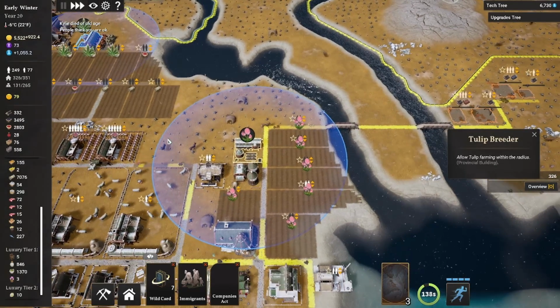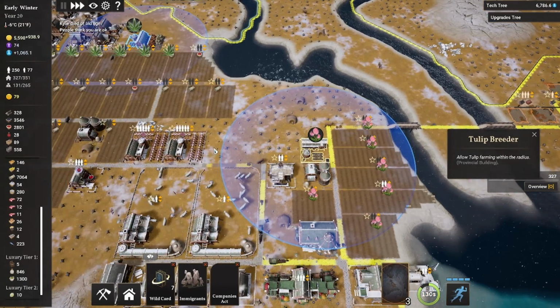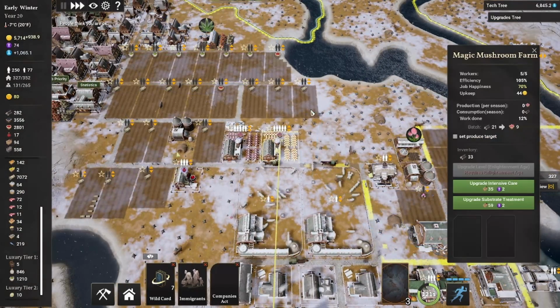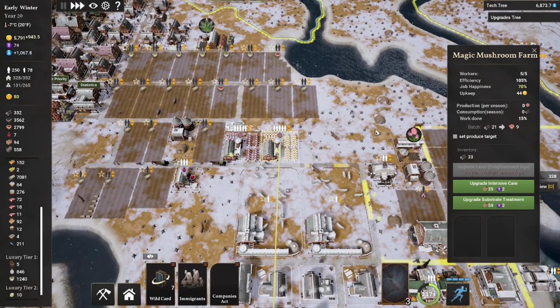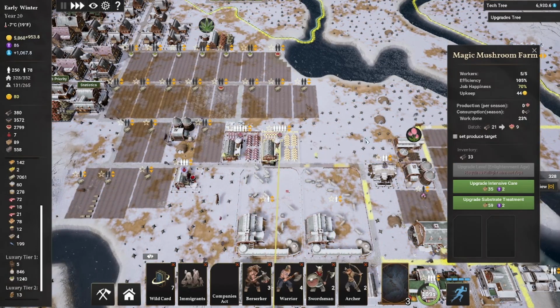And while we're kind of in here, I might put some more tulip farms in here in the future. We'll see where we're looking. I do want to get the furniture going first, though. Oh, look at this. Our magic mushrooms are good to go. So we do need... Oh, we conquered it. Nice. We'll go visit that.